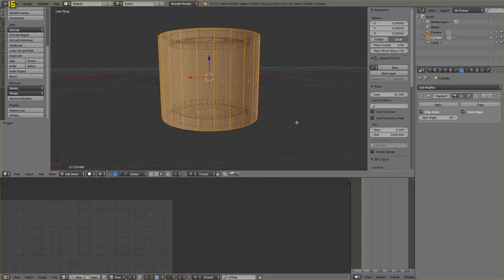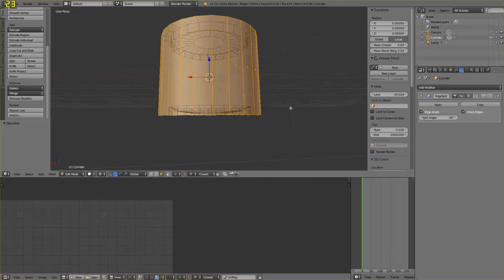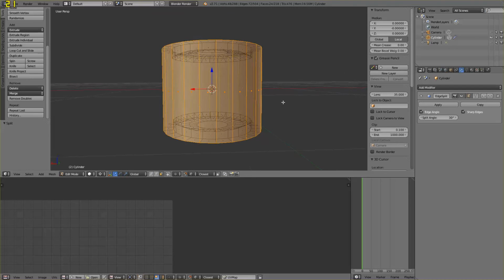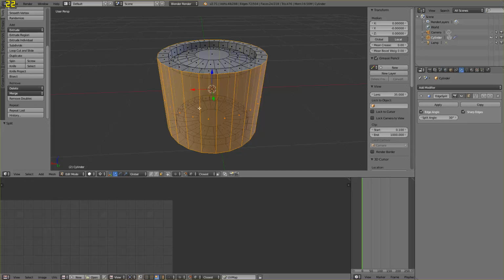Y has detached it. Now if I hit Control Z to undo that for a moment, you'll see that very little changed here. If I hit it again, we don't really notice much of a difference. If you see the shading change in this grayish coloration that's still showing, then you know that detaching it was probably the right thing to do. This ensures that this is always treated as a cylinder, because that is all that is connected together here, is the cylindrical part.